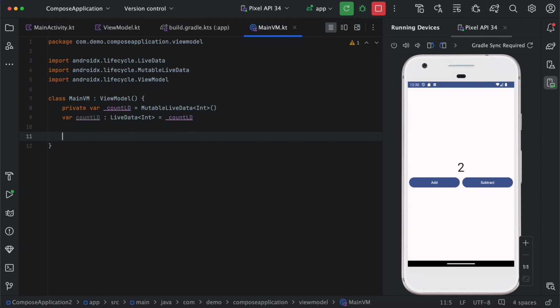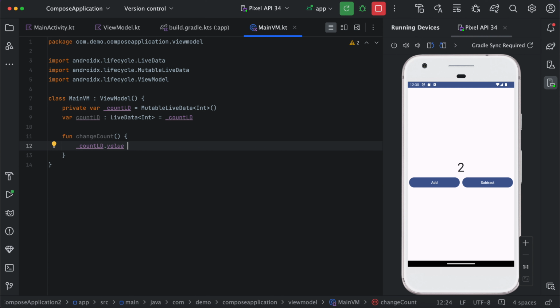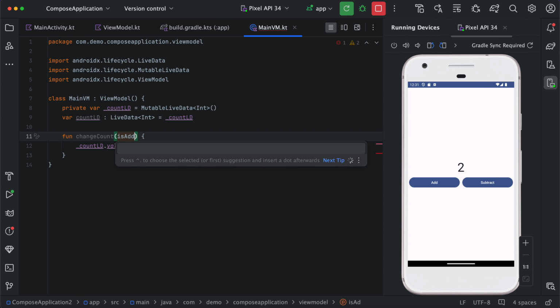Okay. Now, whenever we click on those buttons, we need to update the count. So we will create a function here, change count. Here it will be count live data dot value equals to, maybe we can use a boolean variable here, is add.